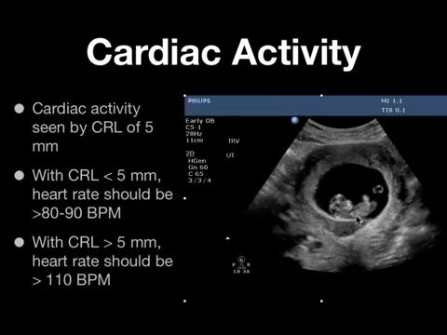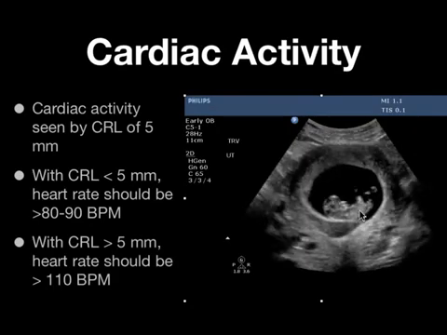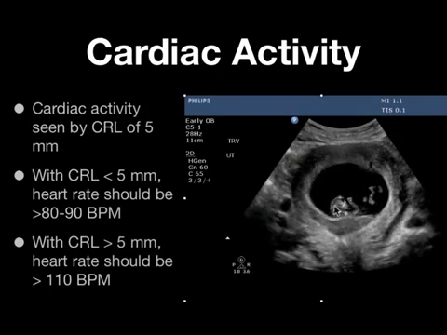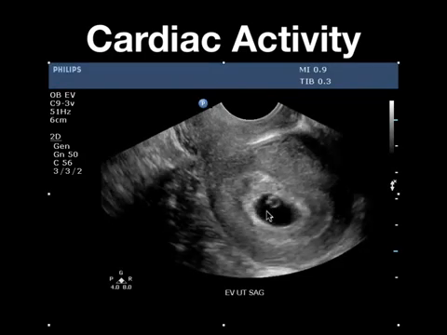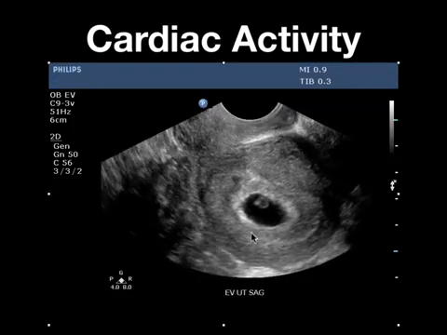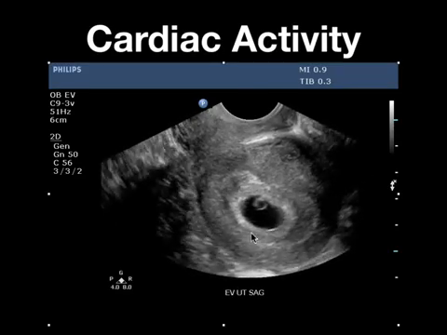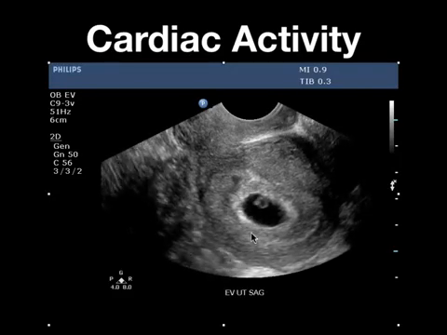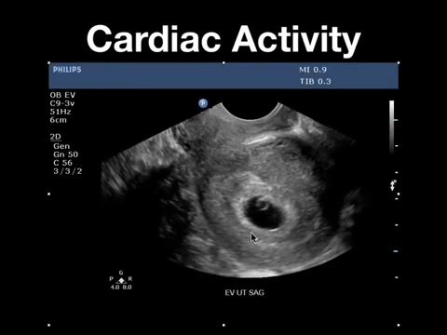So here we've got a video clip of an embryo with obvious cardiac activity. This is a more advanced embryo here. Here we have a very early embryo. This is the yolk sac here, and here you've got an embryo that measured about 2.3 millimeters. And if you look on the clip here, you can see the flicker of the heartbeat here. And this measured in the 90s, which for a more advanced embryo would be bradycardia, but for an embryo that's 2.3 millimeters, this is not abnormal.